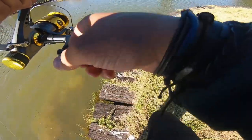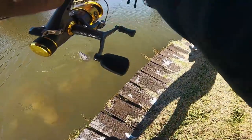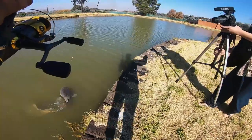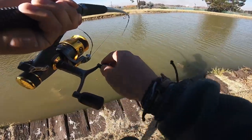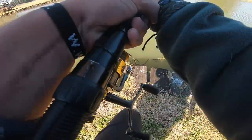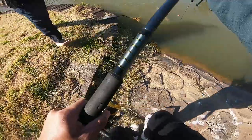Pick up the camera, please, mate. Yes, this thing is a monster. Just make sure it's in frame. How do I put it on? No worries, I've got this, don't worry. This is an absolute dog. I don't think I've caught a catfish this big in a long time. Will you try grab it for me, Luan?